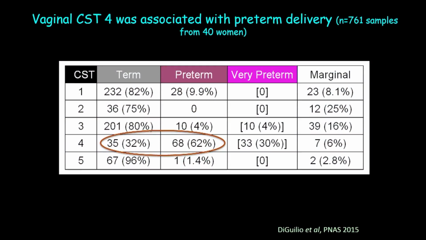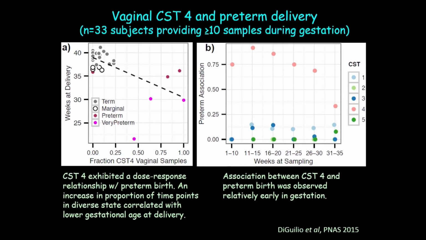So we first pursued this idea of type 4 association and looked at stability as well. And here are just some data to show that, in fact, this type 4 is statistically significantly associated with preterm deliveries. And so we went to try to build a case for causation. So what do you do when you've got a putative causative factor, this atypical vaginal community, and you want to, in the future, prove causation? Well, you can't take this entity and introduce it into a new relevant host and reproduce the phenotype the way Robert Koch would have you do.